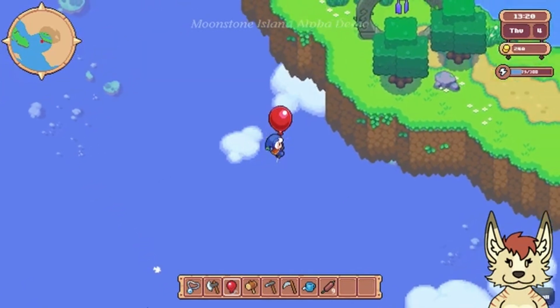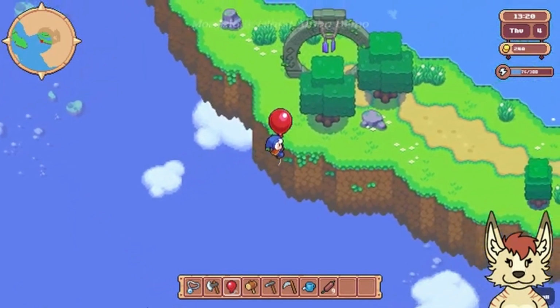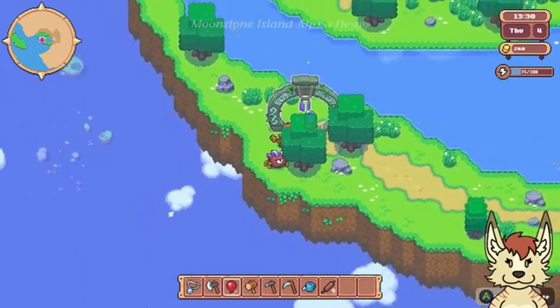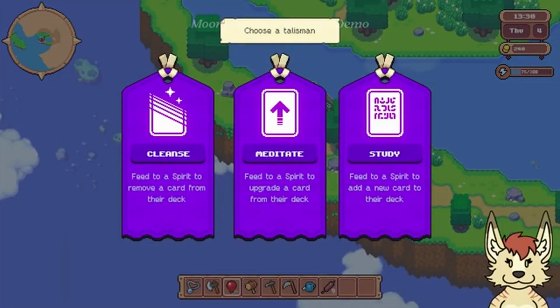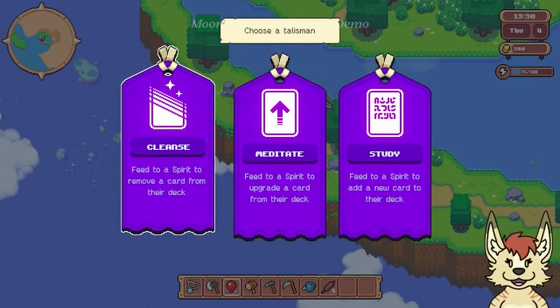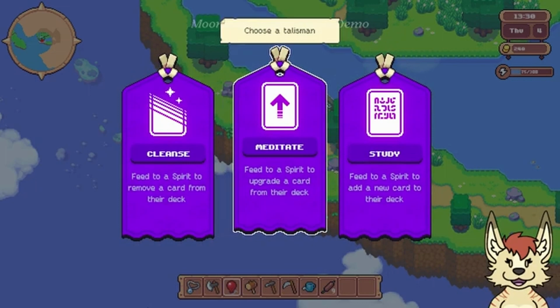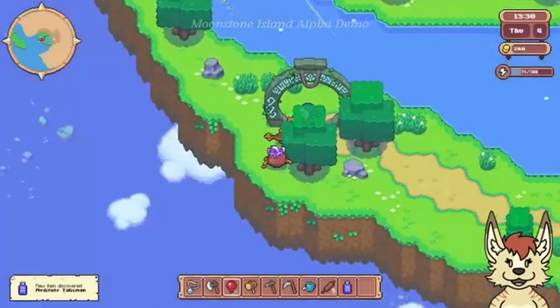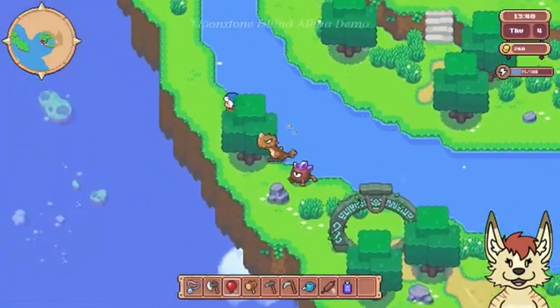What? I found a Stargate. I literally found a Stargate. Ooh! Ooh, what is this? Feed to a spirit to upgrade a card from their deck. Feed to a spirit to remove a card. Feed to a spirit to add... What? Meditate. Yeah, card buffs. Sweet. Okay, that's freaking awesome.